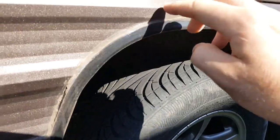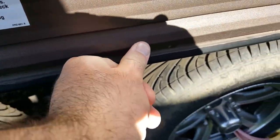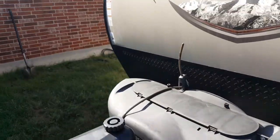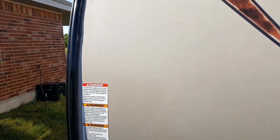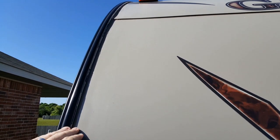So just come along all of your joints. As you inspect it, just press along with your hand, just lightly, to see if the sealant has lapsed or not. This is actually where I used the silicone like a year and a half ago, and you can't really tell from the lighting, but it's actually held up really well.